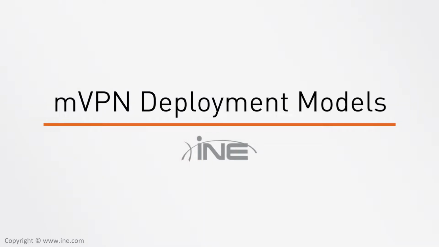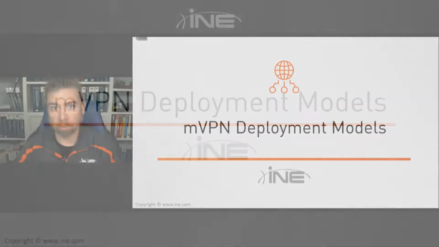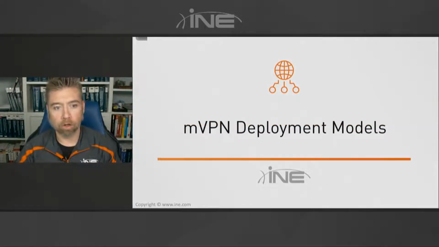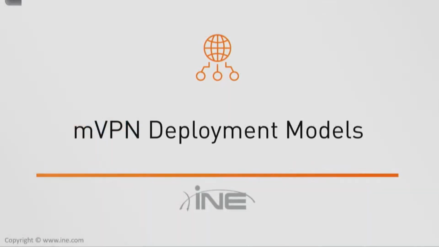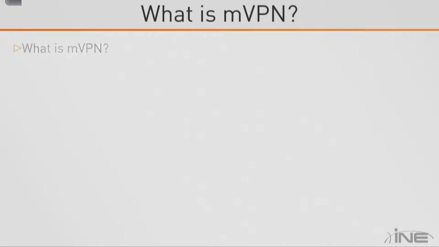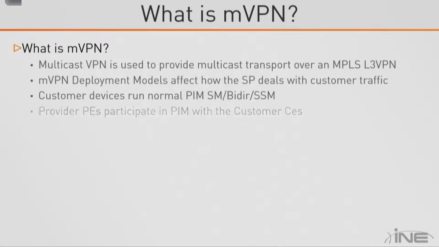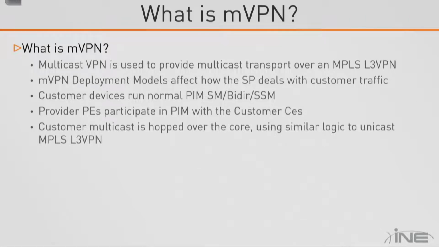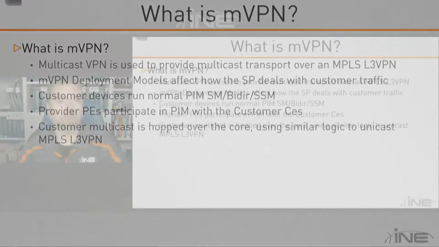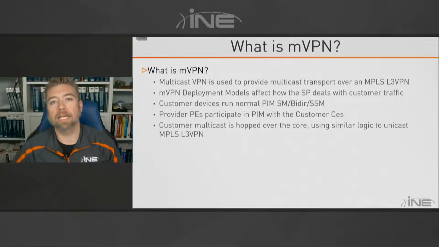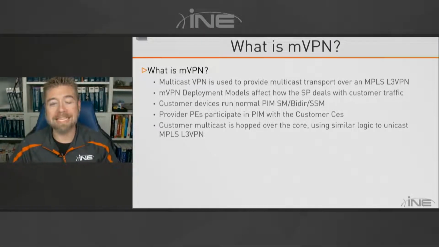In our next section, we're going to begin our discussion of the different types of multicast VPN deployments, also known as the multicast profiles, which are going to be used to hop multicast traffic over the MPLS Layer 3 VPN. In the case that we're talking about just normal global multicast routing, we don't need to worry about multicast VPN. Or in the case that we're talking about an MPLS Layer 2 service, like a VPLS.